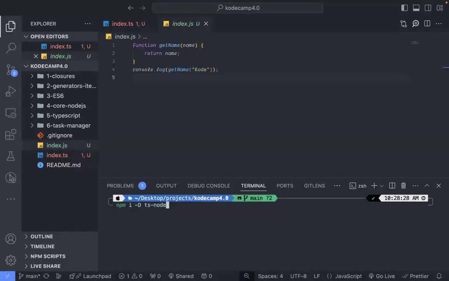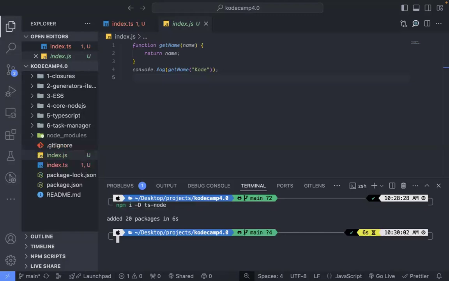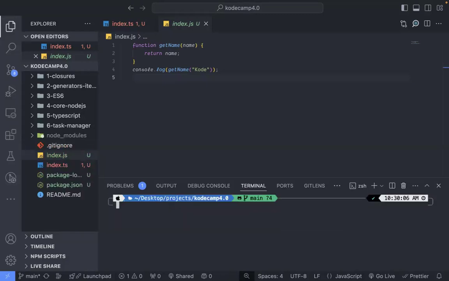We install it as a development dependency, ts-node. Now, after installing ts-node, okay, we now have ts-node installed. So we can just go ahead and use it. You can see npx ts-node index.ts.